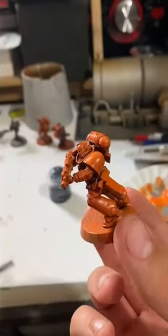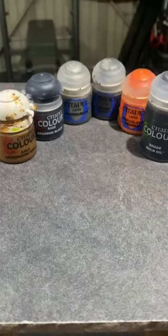How to paint Sons of El Primaris Intercessors. Part 2, painting. Here's the model after the spraying stage. I'm going to be using 5 paints and 1 wash.